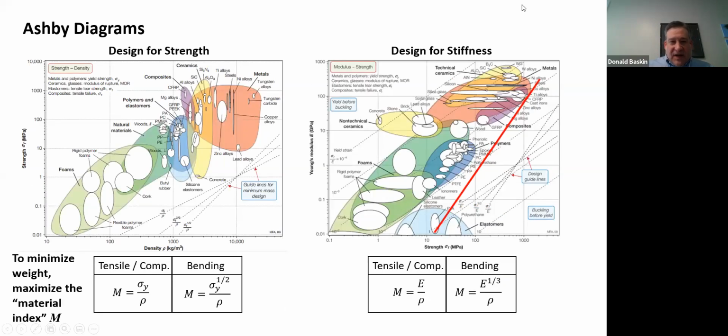Okay, so I think I've mentioned these before. These are called Ashby diagrams. This is a graph of strength versus density. They also have graphs of specific strength versus specific stiffness. The second one over here is stiffness, or Young's modulus, versus strength. They have these bubbles for different materials. Like here is a long skinny bubble for titanium. Just like you asked, there's titanium and there's titanium. It's hard to see that, I recognize. And my cursor keeps disappearing. Right here.